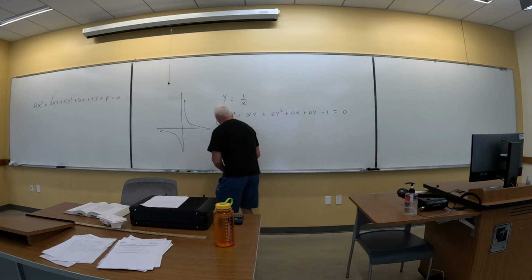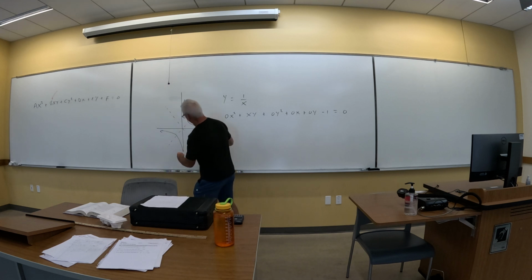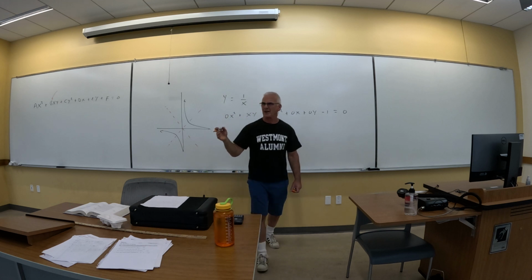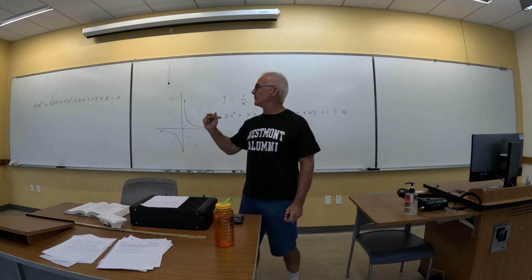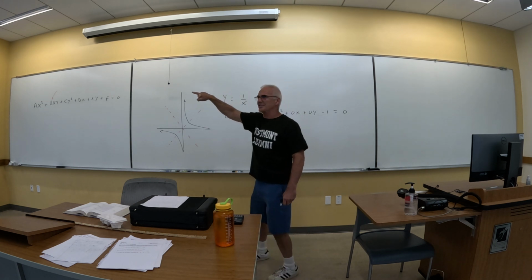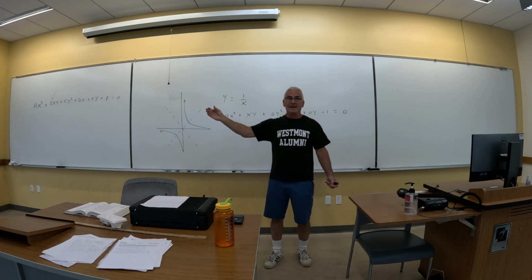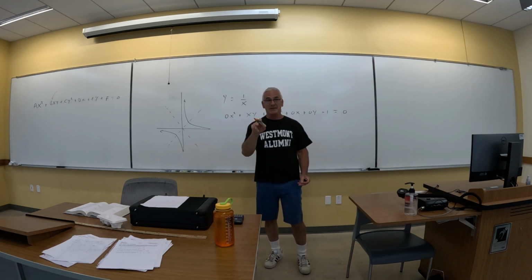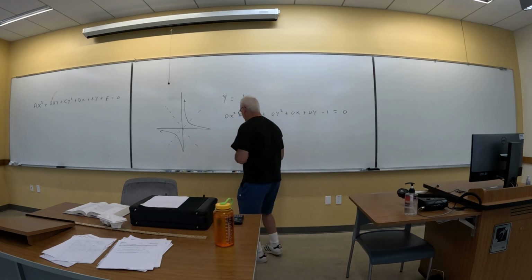And so if you looked at it this way, these are actually my axes. You could think of this as being vertical or horizontal because of the 45 degrees, but it's clearly a hyperbola. So the question is, how do I get from something that looks like that into something more recognizable? Because if I have an xy term, I can't easily tell what the shape looks like. In fact, it might not even be easy to tell what the shape is, but we're going to show that part also.